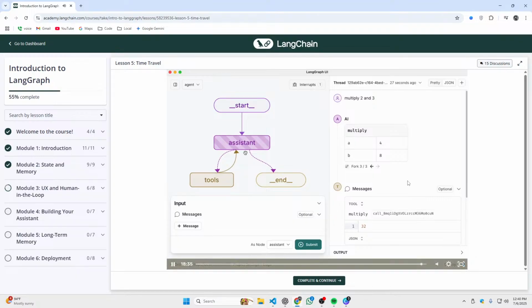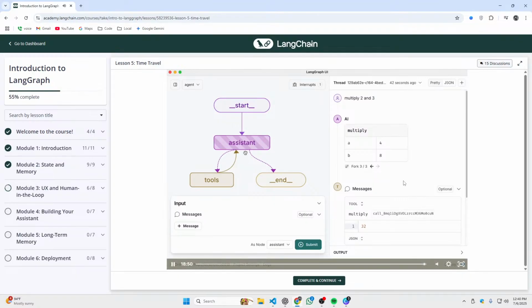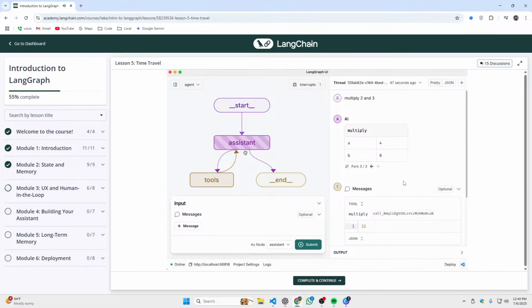It's very easy to do in Studio. In fact, in some ways, using the UI is almost easier than using, for example, the SDK. So I often like to do exploration of alternative trajectories here in Studio rather than just with the API in this particular case. So this is a very good thing to be aware of. If you want to play with and explore alternative trajectories, forking in Studio is a really nice way to do that.